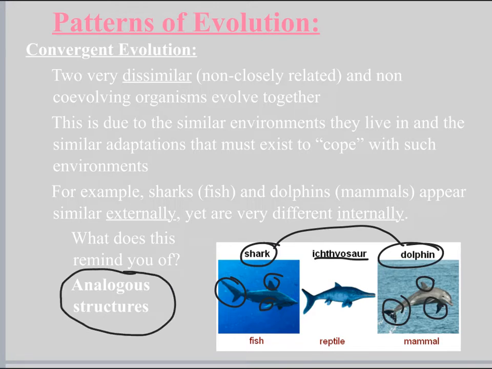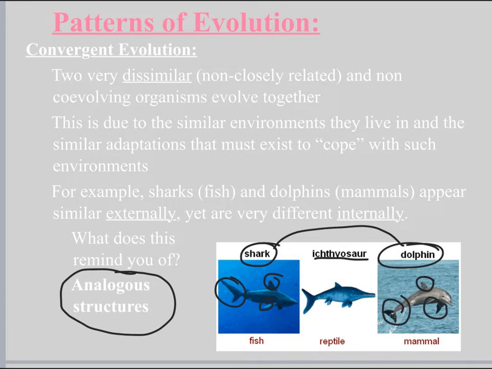Very similar to analogous structures. So like the wings of a bird and a bat, or the wings of an insect and a bird and a bat. All very dissimilar structurally, internally, but they look the same and they have the same function, because those kinds of things are very helpful within that particular environment. So if something helps one organism in a particular environment, it's obviously going to help another organism in that particular environment, which is why things like sharks and dolphins end up having very similar structures to each other, even though they evolved completely separately from each other.